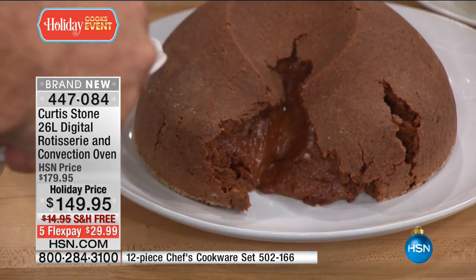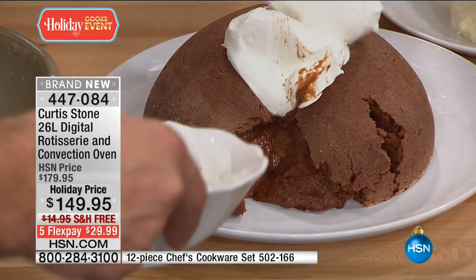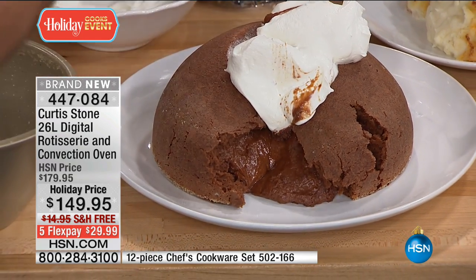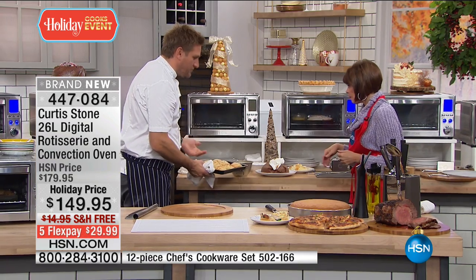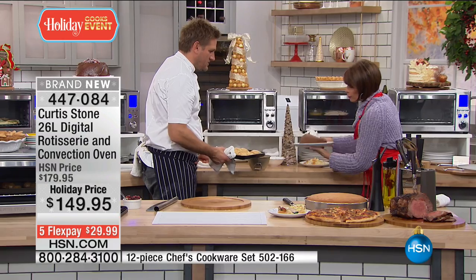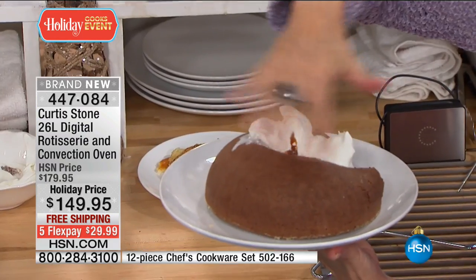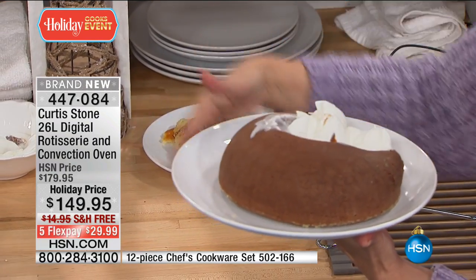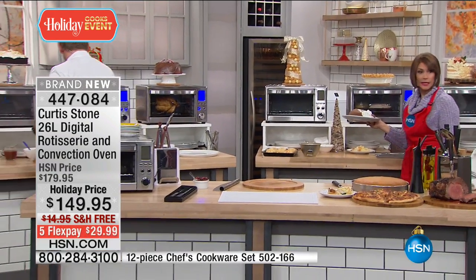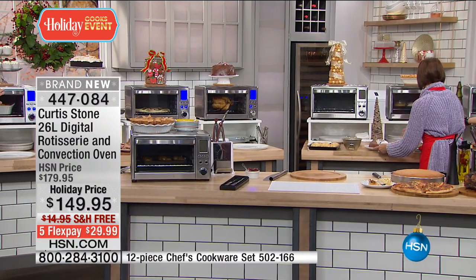Hallelujah. Oh, my goodness. Okay, so when you can cook this incredible kind of holiday fare, whether it's chocolate lava cakes, and then you can go ahead and do some beautiful cookies, just one batch of cookies. Look at the way this is cooked. This is convection cooking. Yeah. Do you see that extra rise? Yeah, exactly. And the finish, everything about this, that is my kind of lava. Wow. Of course I do.